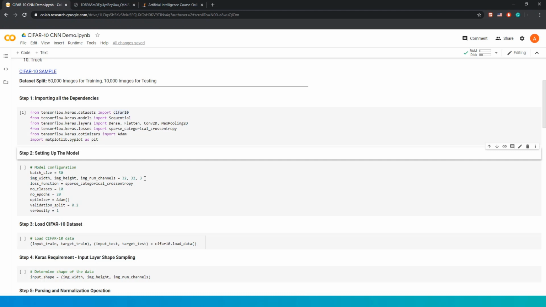Anyway, to keep this demo simple, let me quickly jump to the next line of code, which is the number of classes, and even the number of epochs. What we're trying to set here is that once we've set the number of classes to 10 and the number of epochs to 20, we're telling the neural network model that you can have 10 classes of data, and you can perform this operation across your neural network model 20 times to learn.